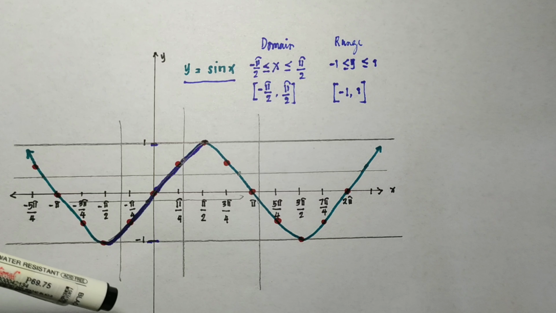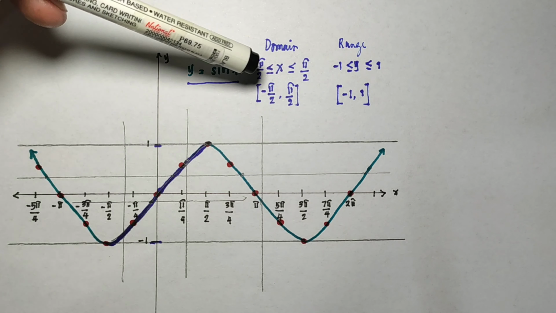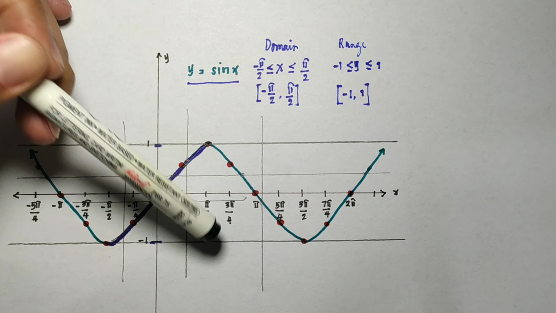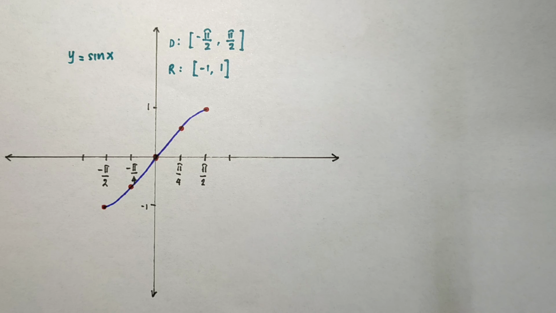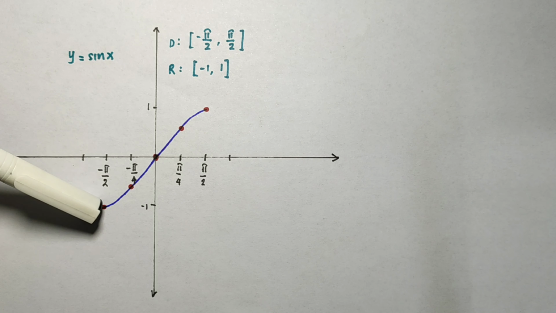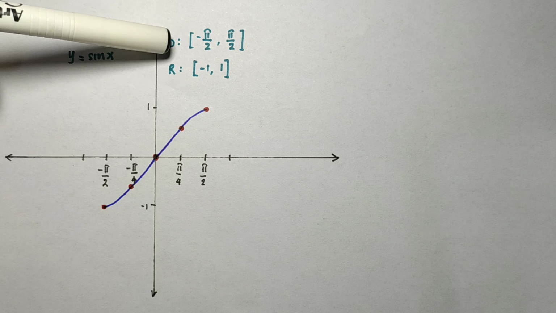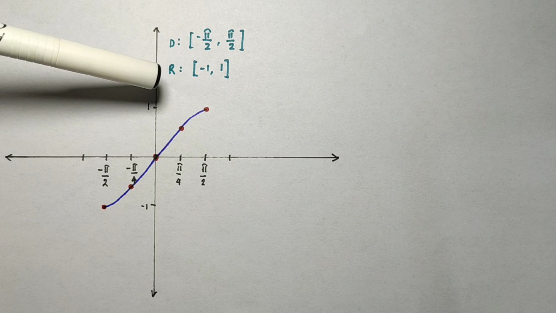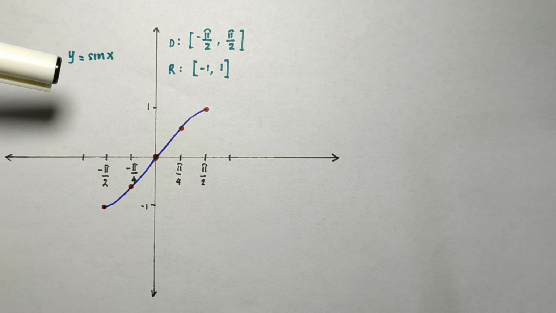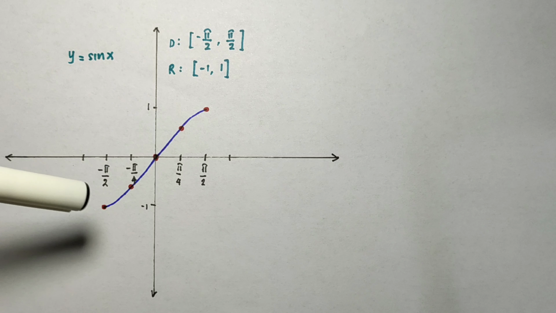Okay, so I'm going to transfer first the graph of y equals sine x, where the domain is from negative pi over 2 until pi over 2 only. This is the graph of the function y equals sine x, with a restricted domain from negative pi over 2 until pi over 2. So according to our property of the inverse function in number 2, the domain of the inverse function will be the range of the original function. Also, the range of the inverse function will be the domain of the original function.